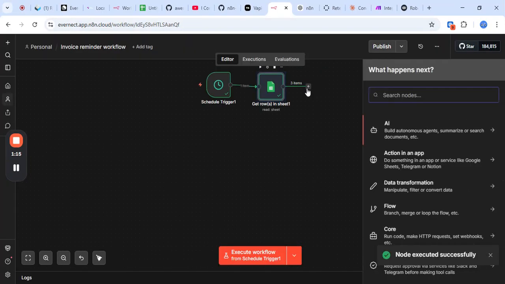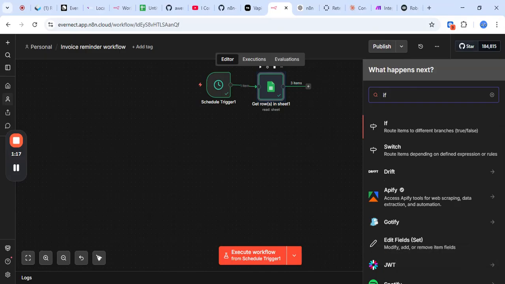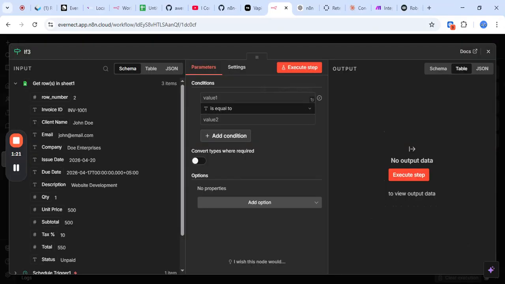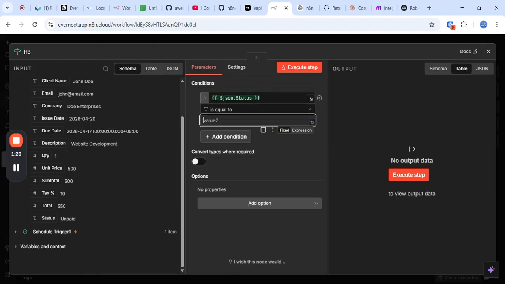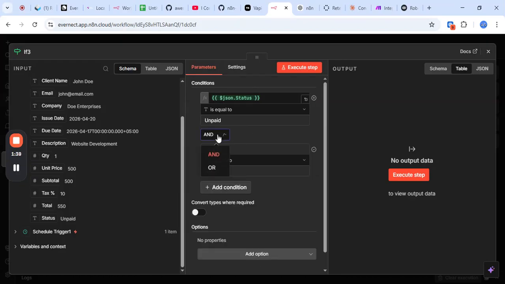Next we need to see if the due date is after today or not. For this we use an if condition, and we will first check that the status should be unpaid, because we only consider the people who have unpaid status. So select unpaid, and then we need to add a condition and also check the date.